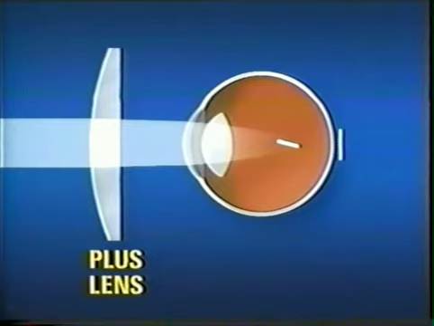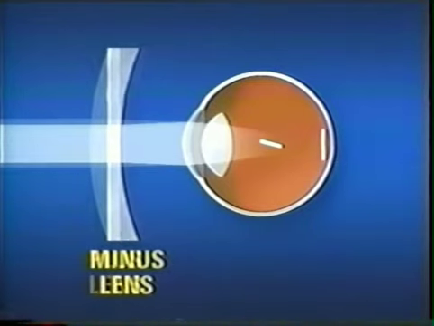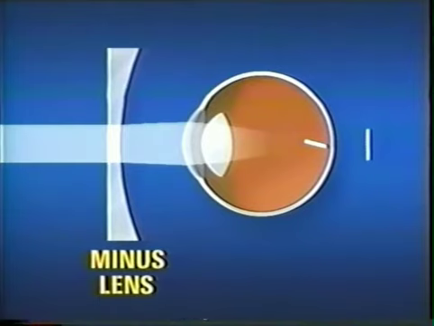Before proceeding with the steps of subjective refraction, though, let's take a quick look at the basics of astigmatism and cross-cylinder testing. Light from a point on a distant letter chart is shown entering an emmetropic eye and coming to focus on the retina. If the eye is astigmatic, the light will come to focus in two focal lines rather than in a single focal point. The focal lines are oriented in the principal meridians of the astigmatism, here shown horizontal and vertical. The focal lines can be moved forward or backward by adding spherical lenses to the eye, plus lenses to pull the focal lines forward, or minus lenses to move the focal lines backward.